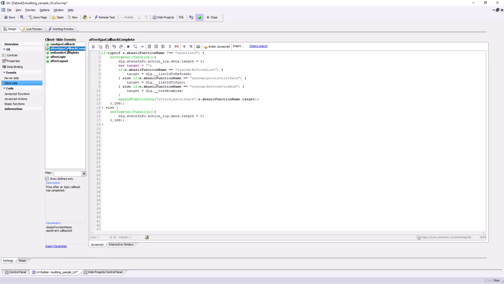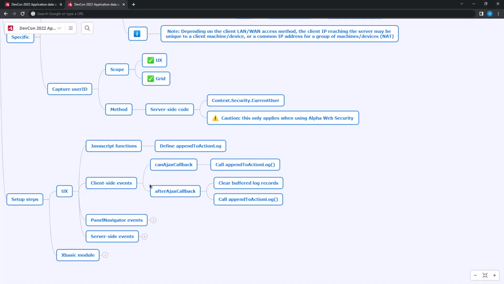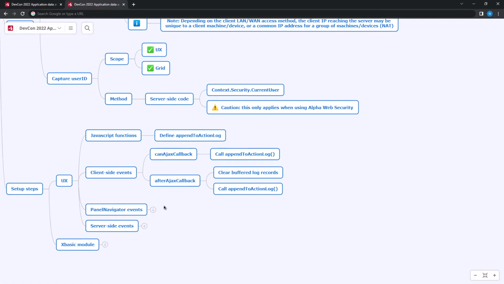Similarly, for the after AJAX callback, we do the same thing. And here is where we clear the buffer, the stored items in the action log, because after the AJAX callback, we just synced all of them to the action log table. So that's the client-side event setup.